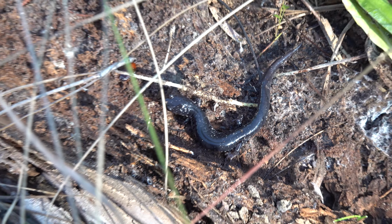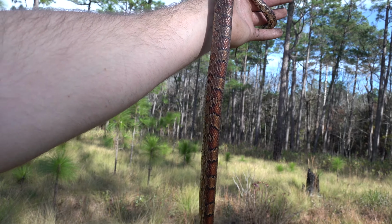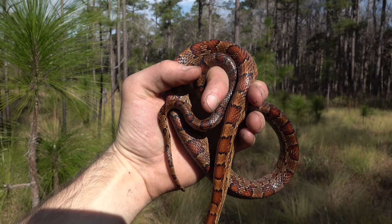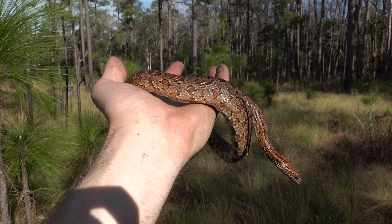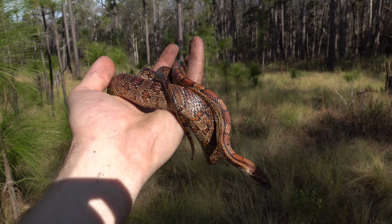Cool. I'm gonna put his log back down in a second here, but priority goes to the corn snake because we're a little biased. It won't take too long. Yeah, you could do that. Yeah, he's a little skinny for sure, but... Hey, that's what he's making up for. Yeah, he honestly feels kind of like he has a meal in him. Why wouldn't they eat now if it's just not been that cold lately?